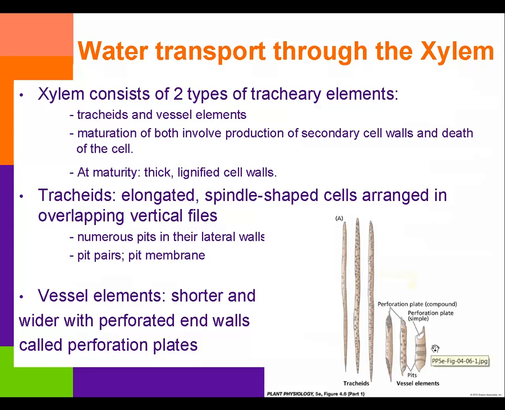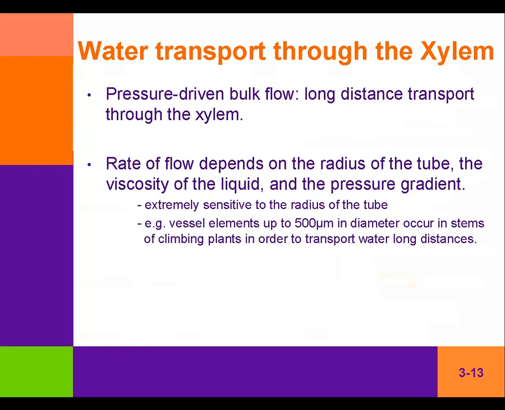Vessels, on the other hand, are more highly evolved xylem cells, and they allow vertical movement of water through these perforation plates. These perforation plates play an important sieving role, especially preventing the movement of air bubbles, but they still allow much quicker movement of water. And you think about that principle of conductance, remember, the rate for which water can move is at least partially related to the size of the vessel. And so here we see these vessel elements making it much easier for water movement.